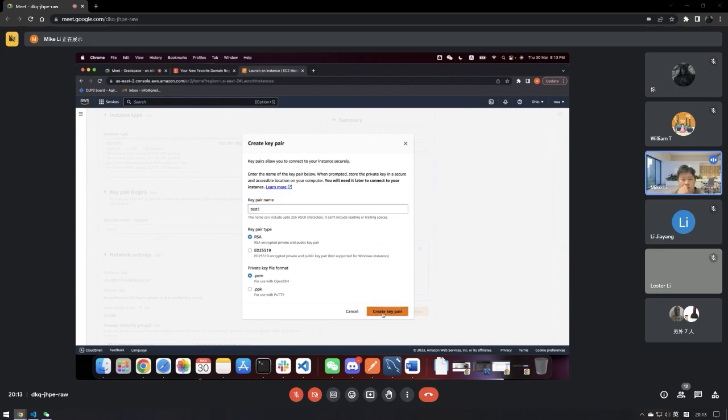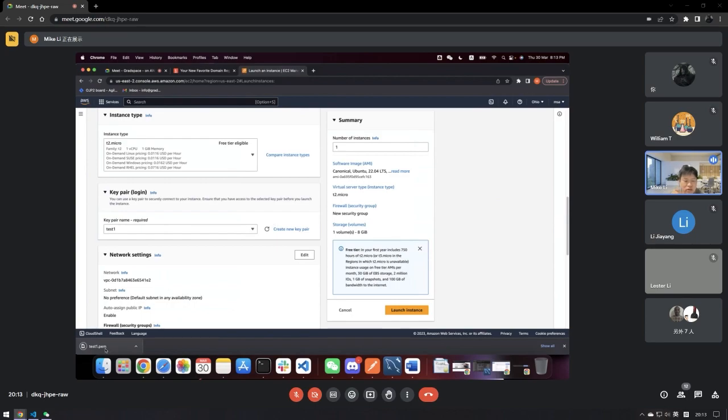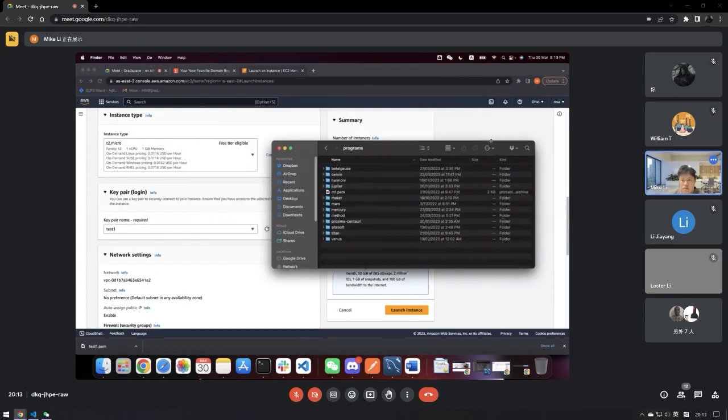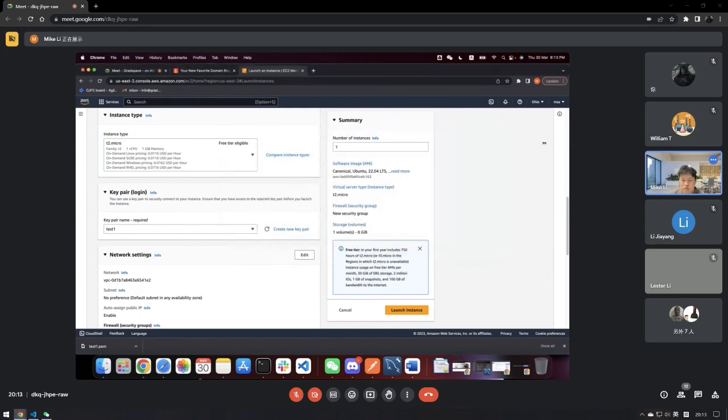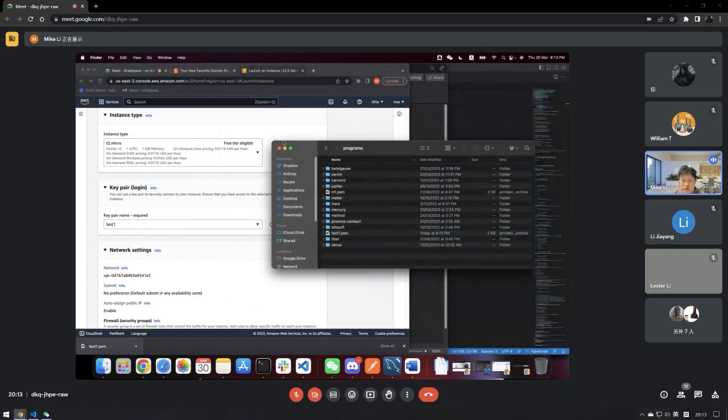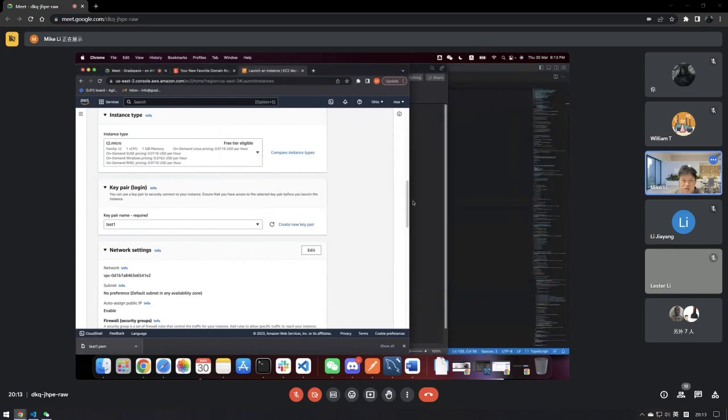It's going to go create key pair, and that's going to download it onto your computer. So you also want to save that. So I'm going to save this here. So that's saved so that I can use it later.